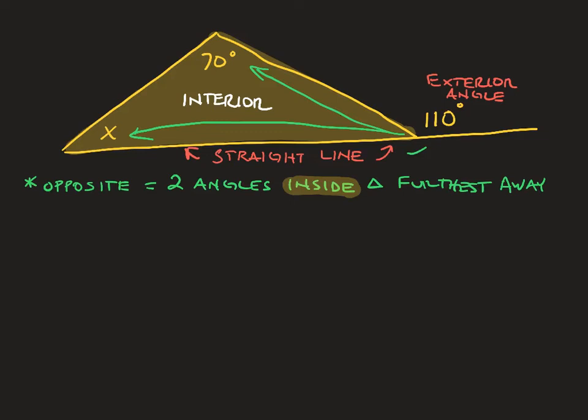Now, you might ask, how will that help us to find x? Just like all of the questions we're going to be doing in this first part of geometry, the key is to be able to write an equation from the clues and information that we've got. See if you can use the English and the understanding of the exterior angle theorem to write an equation that we could solve to find the value of x. Pause the video now and give it a try.